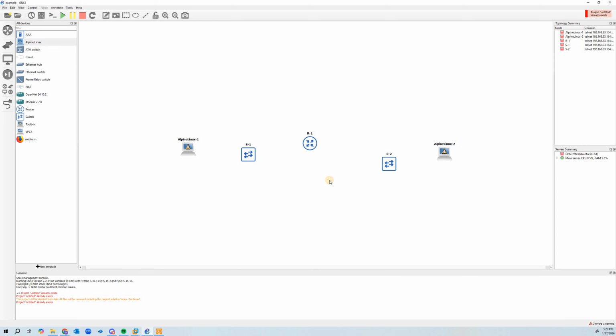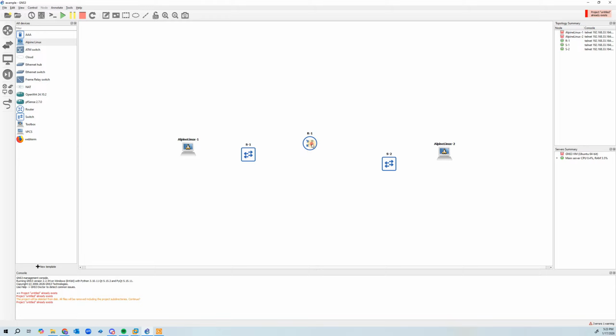Linux terminals. So now that I have all of my devices on my workbench, the next thing I want to do is go up here and start all of my nodes, because these are actually virtual machines starting. They will take a few minutes to boot up and get you into the window. So step 2 is always start your devices. I've got all my devices.